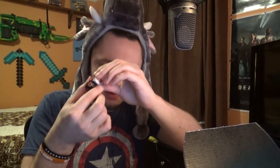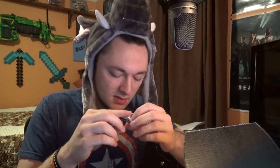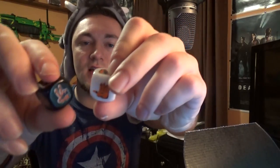So that's pretty cool. I got a little pouch thing. Last time I had something in a little pouch, it was Assassin's Creed. Looks like... What are these for? What are these? They're like little dice. Does this go with the Super Fight? Or is this something I'm just not seeing? There's dice, and they're cool.